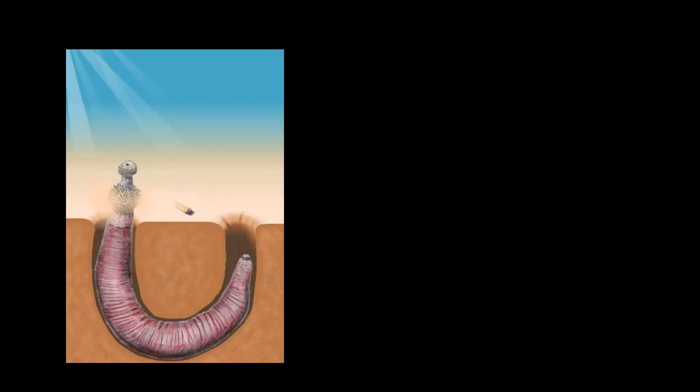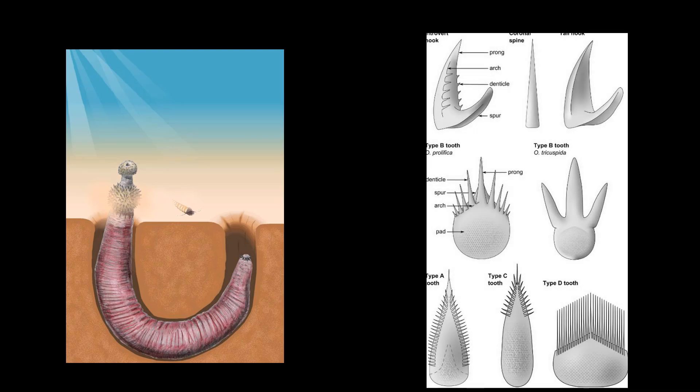We actually have over 1,600 fossilized specimens of Atoia to study. This marine worm grew to an average of 8 centimeters in length, though some did grow longer, with bulk, width, and length all varying in various individuals. The trunk — the name of the main part of the body — was spacious and had a concentration of strong muscles that served the same function that you see in gizzards in birds today. Because this animal lived in burrows in the bottom of the ocean, our fossils come from what was once the foot of a high limestone reef. The worm is thought to have lived in U-shaped burrows, though some paleontologists argue the U-shape might just be due to post-mortem contraction in some specimens.